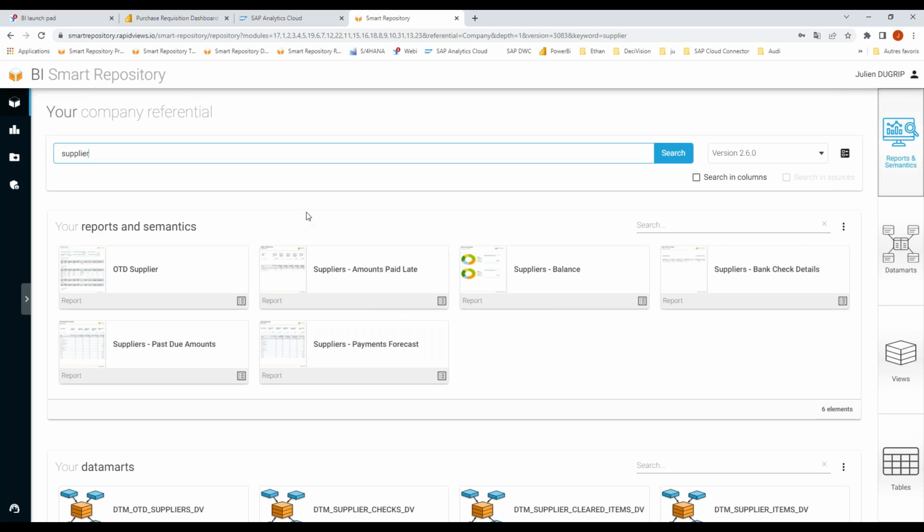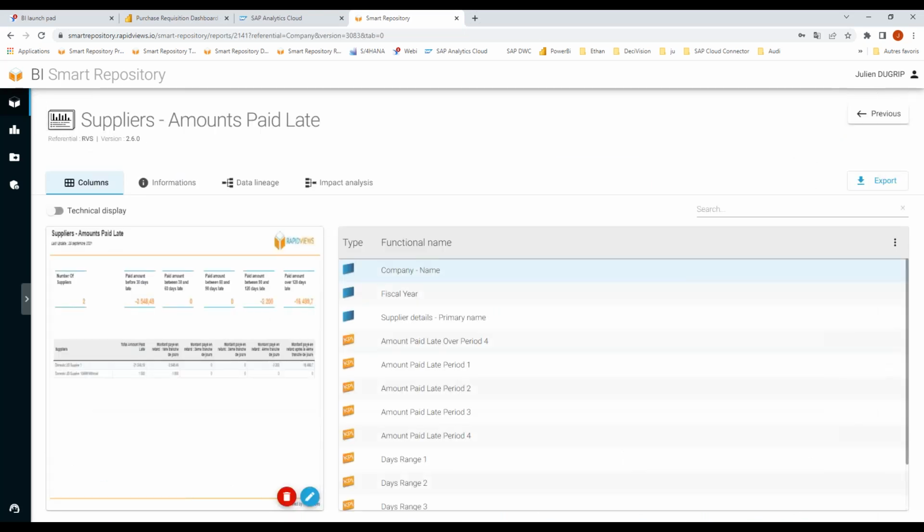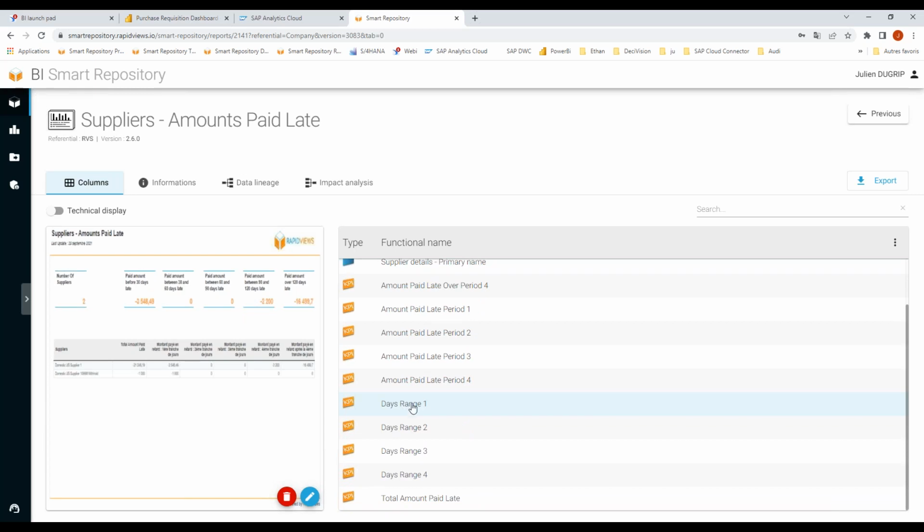In this case, if I want to have more information about a report, I want to see this report, supplier amount paid late, I can click on this report. I have access to a preview. It's just a preview. This tool is not a BI reporting tool. It's just a repository, a metadata documentation. I have access to a preview of the report. I have access to all objects used by the report to build this table or this chart.